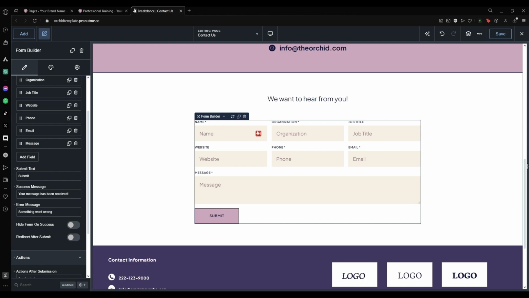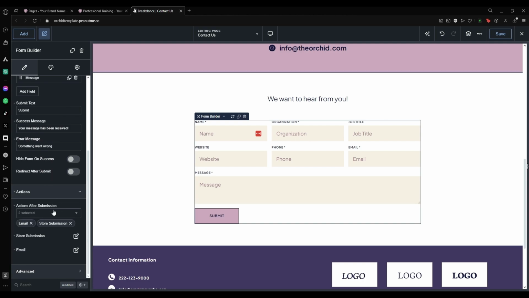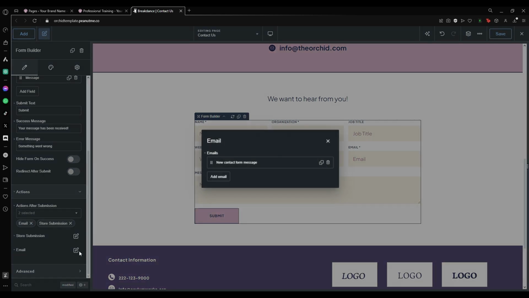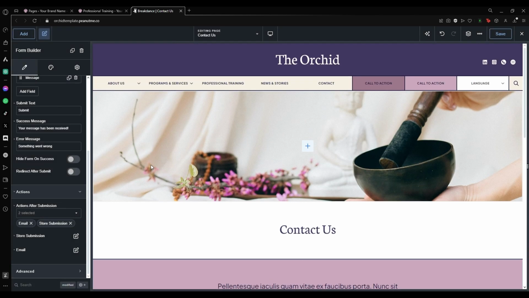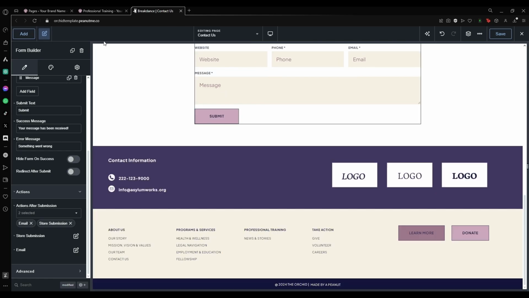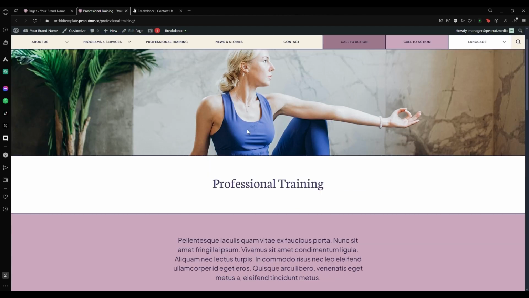Also, you can customize this form, at least the actions. You can customize the actions here in this menu. We have this email made, which is sending the email to the administration email that we have selected in the settings. And this form also shows here in the page called professional training.